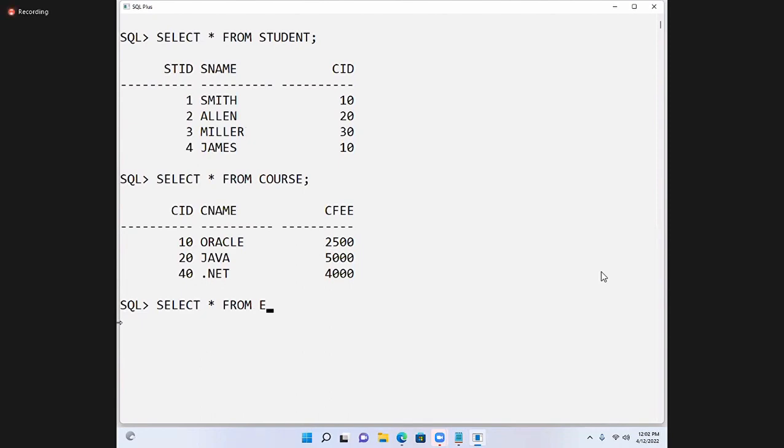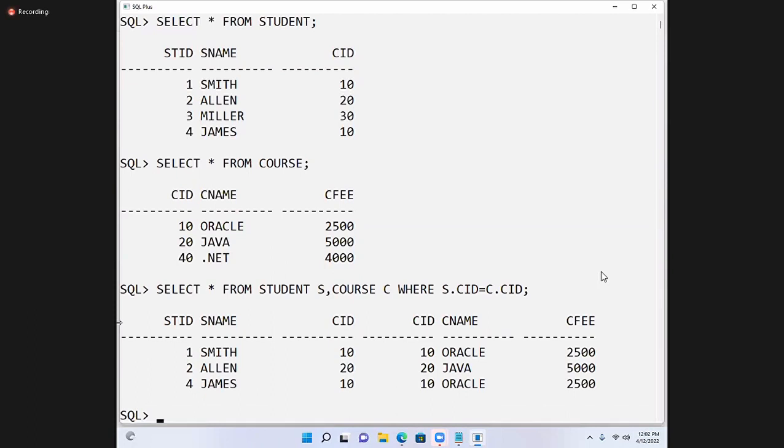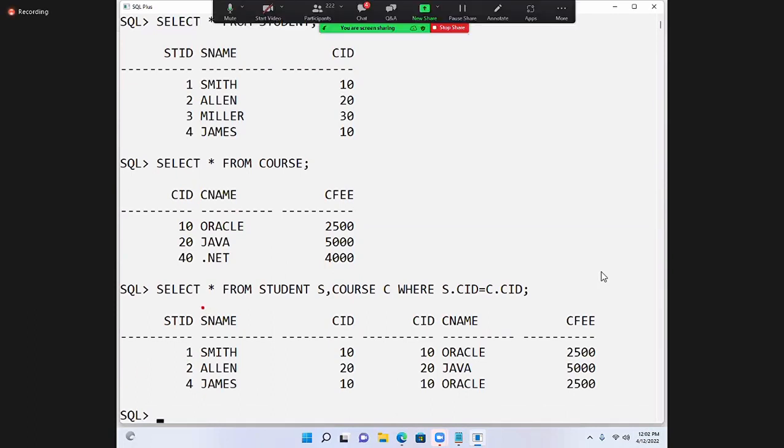Star means all columns. Star from one of my tables, student, and comma, course C, where s.cid is equal to c.cid. So in this case, carefully observe the points. Here, when I'm using the star, what will equi-join do? In your first table student, how many columns are there?